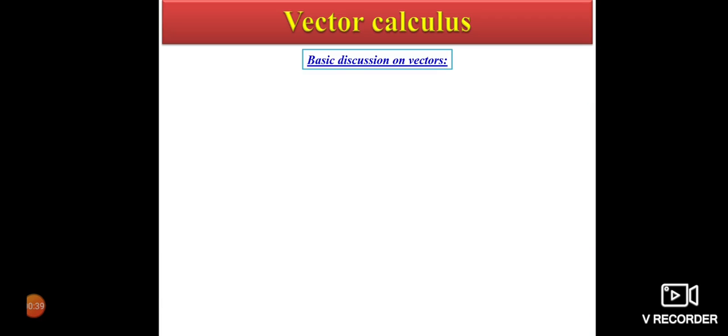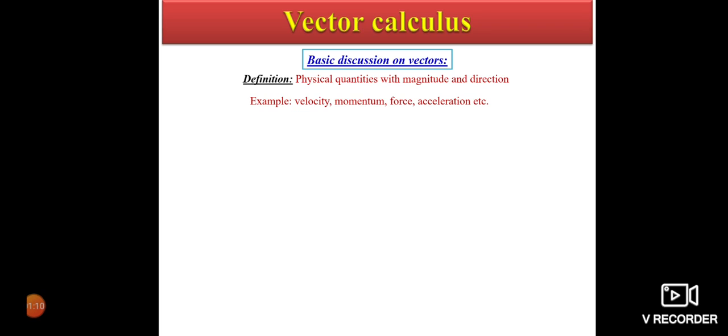Before going through the details of vector calculus, I would like to discuss the vector, which you have already studied in your school days. So first of all, if I ask you what you mean by vector quantities, I am sure that you all know that there are certain physical quantities, and to describe them we need both magnitude and direction. Let's take some examples of vector quantities like velocity, force, momentum, etc. To express these physical quantities we need both magnitude and direction.